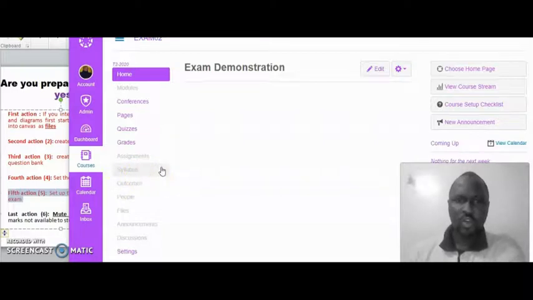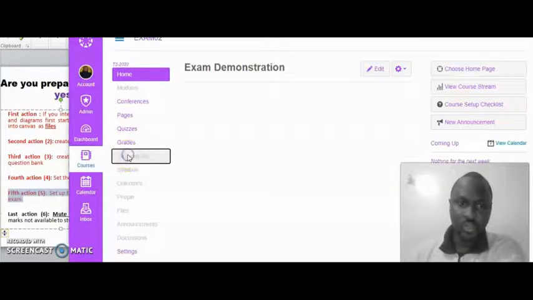So one of the common questions being asked is, if somebody was to do a term paper or a research paper where they needed to upload it, how are they going to upload it? Now you'll observe that the generation of the questions for such kind of exams will have to be a little bit different. In this instance, you'll have to generate those questions under assignment.